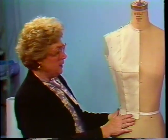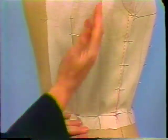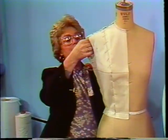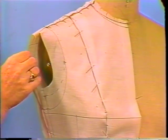The muslin should be sitting comfortably on the form. There should be no cross pulls happening any place, front or back. If you see pulls going in either direction, something is badly done. We're going to look inside the muslin from the front and see if you can see the back armhole extending past the form about 1/4 inch.